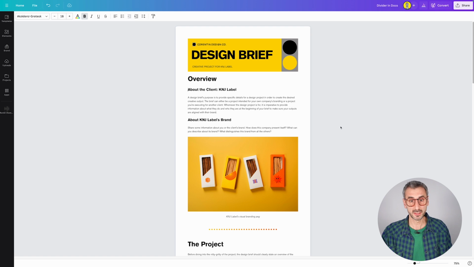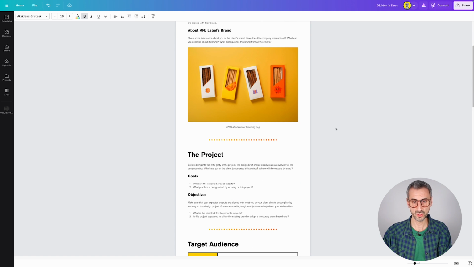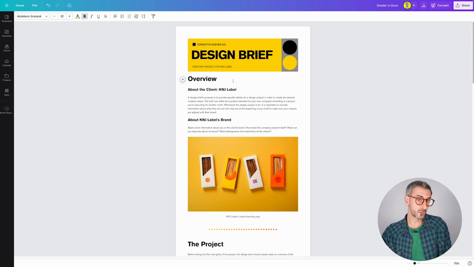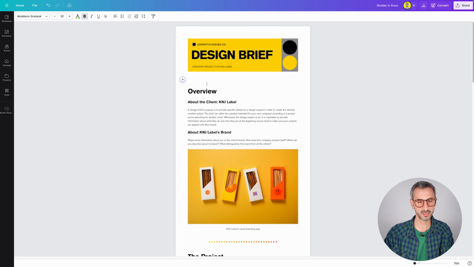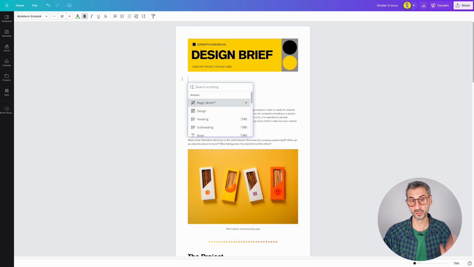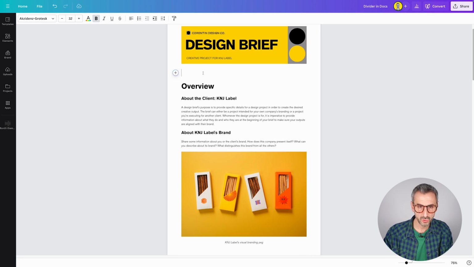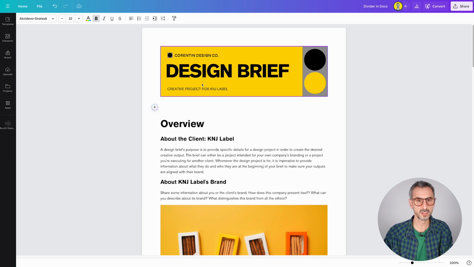And to demonstrate it, I'm going to come back to the exact same Canva doc that I just showed you earlier with my dividers. So first of all, let's say I want to add a date right here to my document. So before this overview text right here, I want to add a date, the date of the document. To show you that, I'm going to zoom in first so we can really see what I'm doing here.